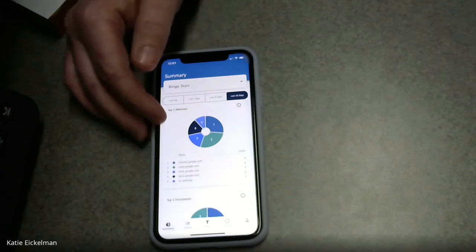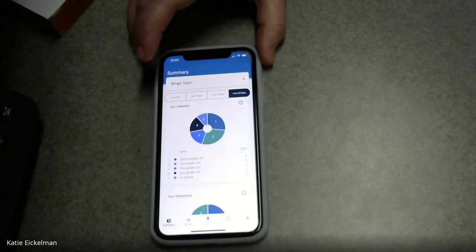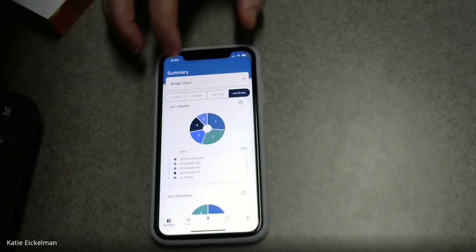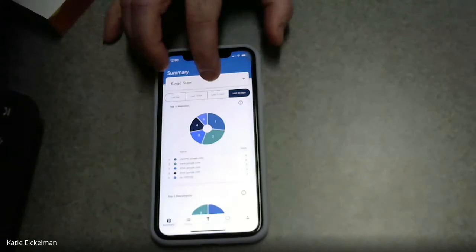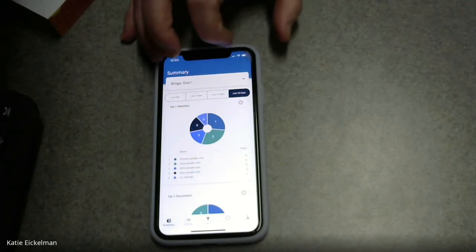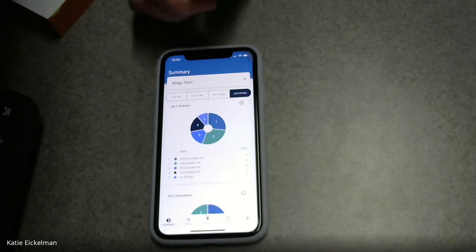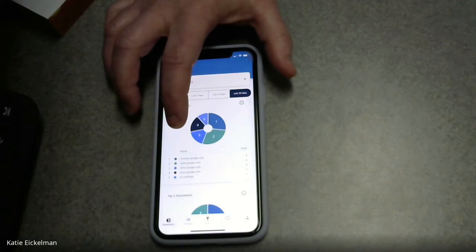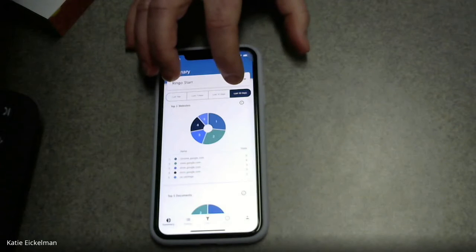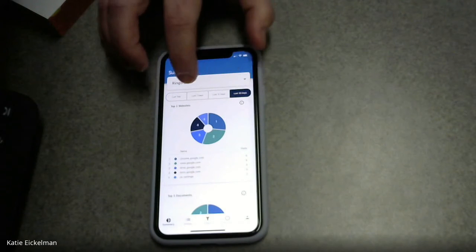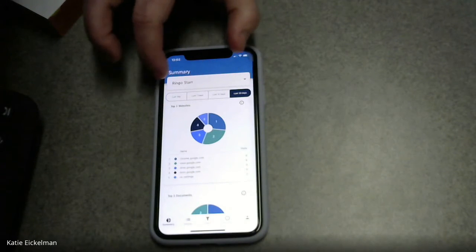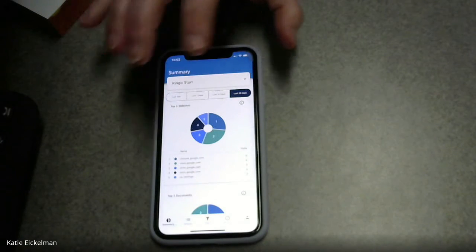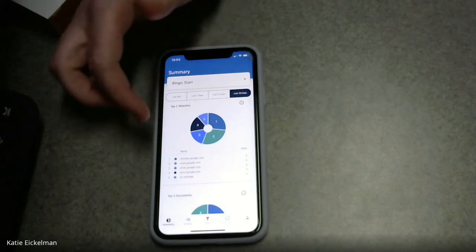Once you are logged in, the first thing you're going to do is see a summary. This is an all-time summary, even during the school day, of what your student is doing. If you have more than one student, you can use the drop-down menu at the top to toggle between your students. The first thing you're going to look at is the top 5 websites your students are viewing. Now, I have it set to look at the last 30 days. However, you can look at just the last 7 days, you can look at the last day, or you can look at the last 2 weeks. So you have some options as to how granular you would like to be.